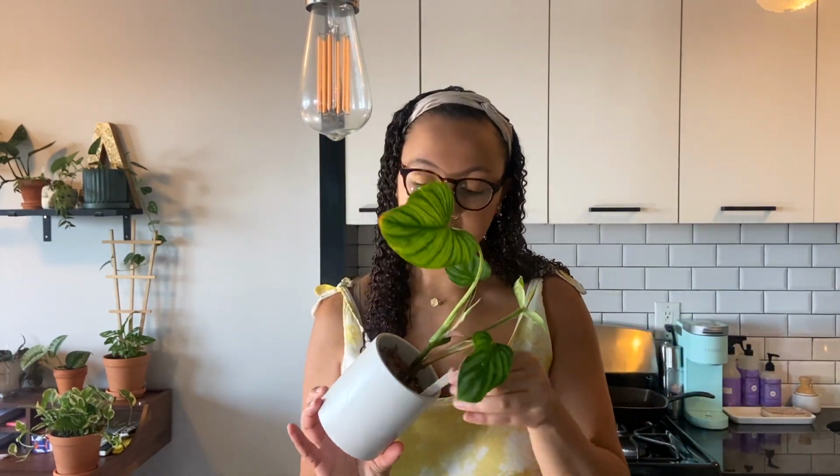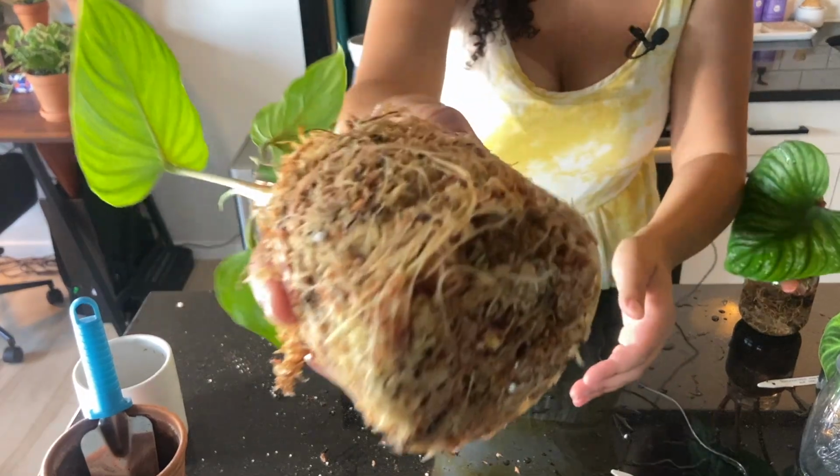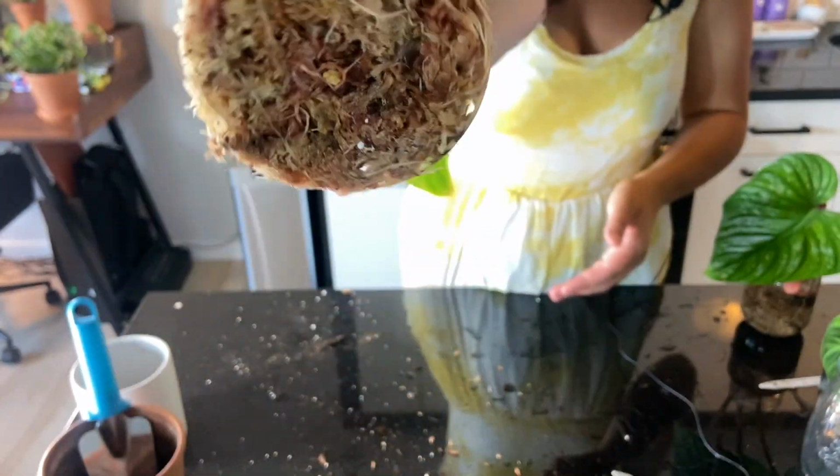So getting back to this, I'm gonna take this MAMEI out of the sphagnum, try to get as much sphagnum as I can off, and then transition it into a leca pot. Wow, so as you can see, it's pretty kind of root bound in here. There's tons and tons of roots on it all around the sphagnum.